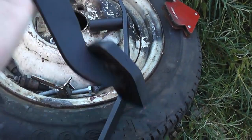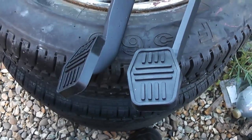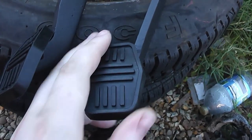Shouldn't wear off if feet happen to rub over them, and I've also put a pair of nice new pedal rubbers on the pads, which you can still buy relatively cheaply, because the one on the clutch pedal was missing completely and the one on the brake pedal was severely worn out, so they now look pretty much new.